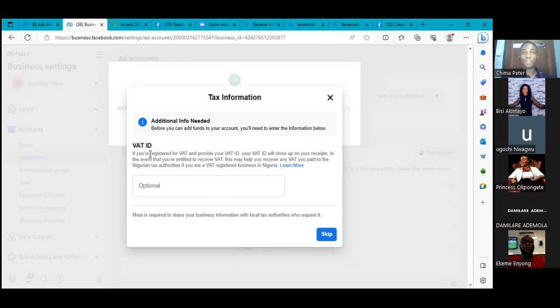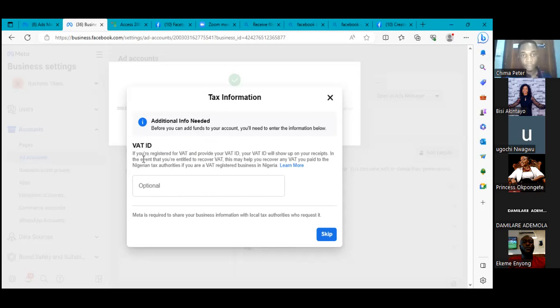You just have to add 30,000 naira for 3 days. Just add money that even if you lose it, you'll be comfortable losing the money. Even if you lose your accounts, you'll be comfortable with leaving the money there. So this is the task information. You see this option after choosing your payment method. As I said, I advise everybody to go with prepaid.